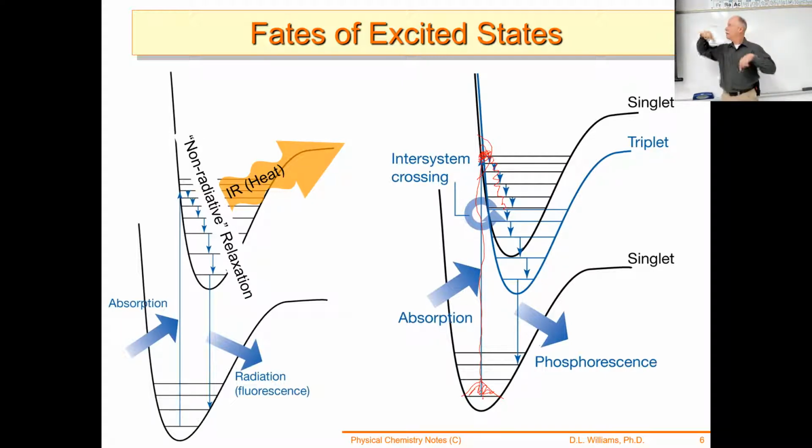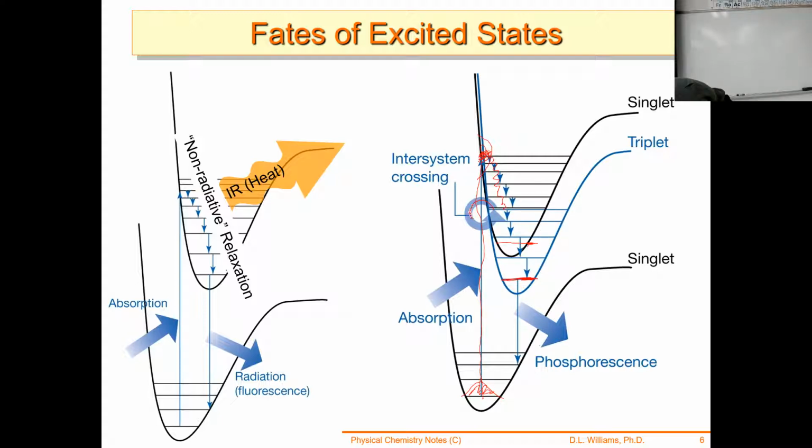And so it flips, and now it's on the triplet excited state, and it can go lower in energy. If it was staying in the singlet, it could get down to say right about there. But if it flips, it could go a little bit lower. So this would be the lowest it could go for the singlet. This is the lowest it could go for the triplet. So it flips where those vibrational levels are very close together.